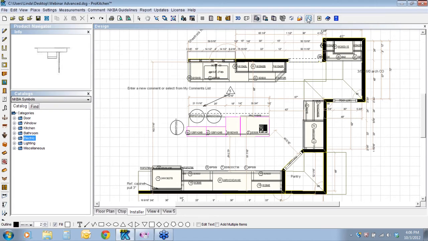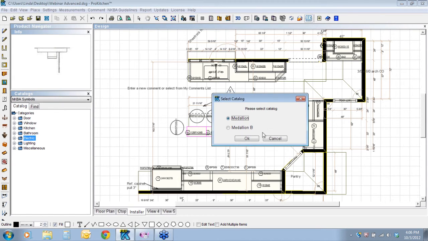ProKitchen also gives the option to Easy Link. So if you're working with a manufacturer that exports into a pricing program, we are highly encouraging every manufacturer that offers that to their customers to put it in ProKitchen.